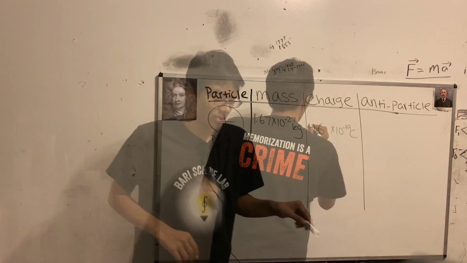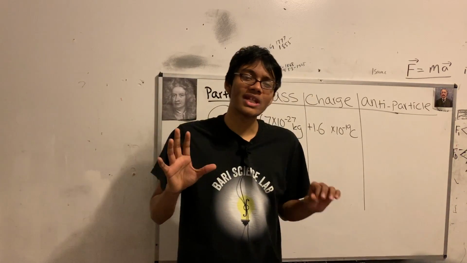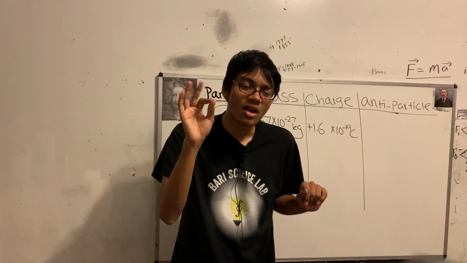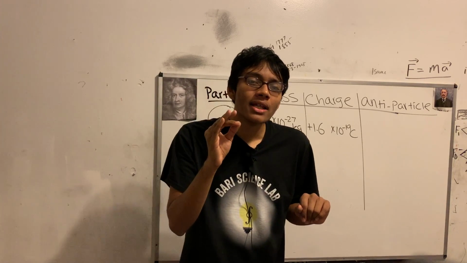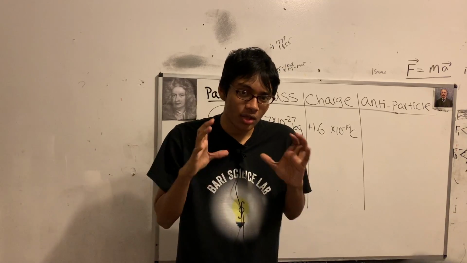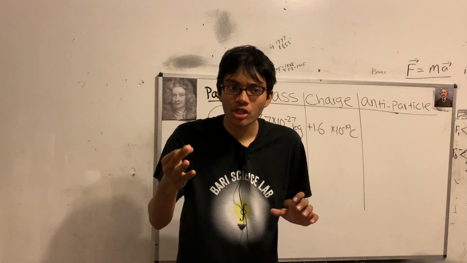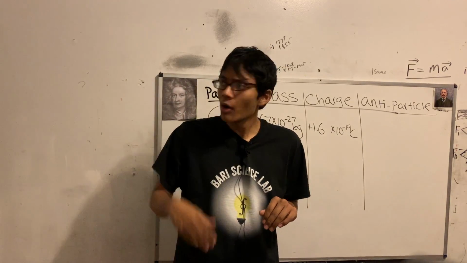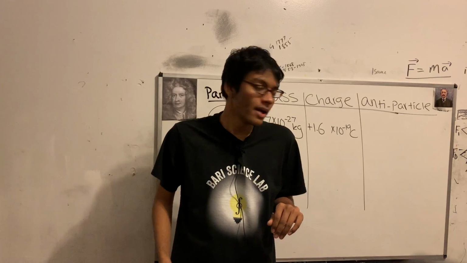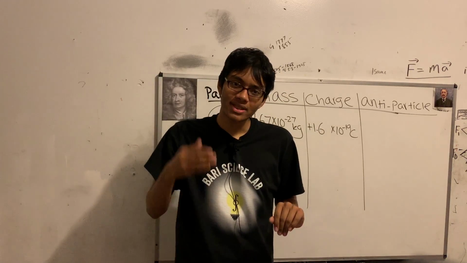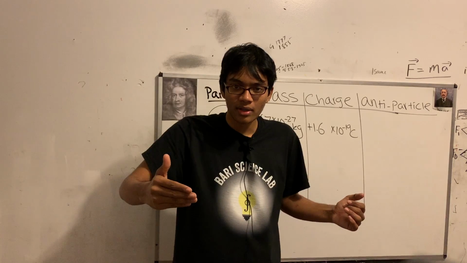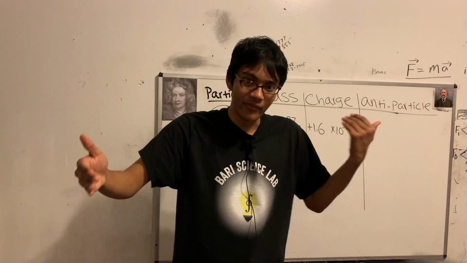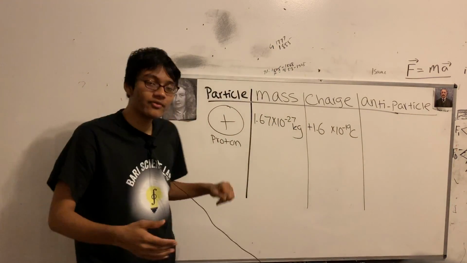The proton also has a charge, okay? It's going to have a charge of... Well, it turns out the universe has this amazing property called the conservation of charge. That means charge always must be conserved. In a closed system, the total amount of charge always has to remain the same. We're going to touch on it later on more. But what you need to know for now is that the universe creates an antiparticle for every particle. Okay? A minus A for every A. An antiproton for every proton.